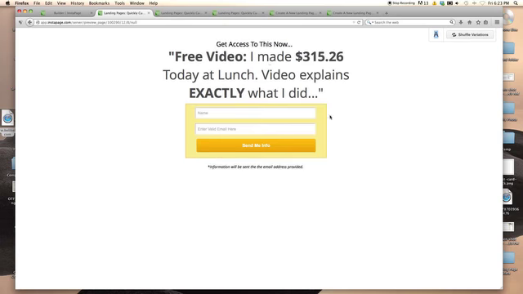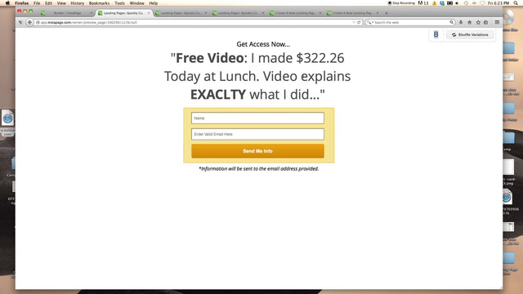What that allows us to do is split test which one's going to work better. So what I would do when I'm doing this is change up the wording some. I would change up maybe the number, or how it's said. You can play around with this, and when people start to click and opt in, you're going to get statistics on which one worked and what the actual stats were. So that's how this works.